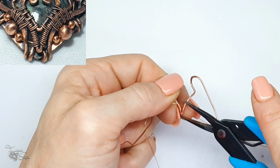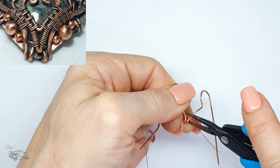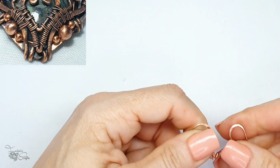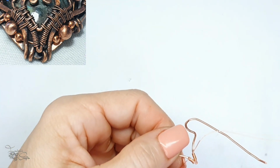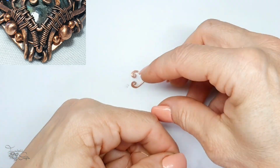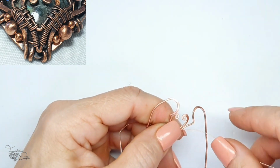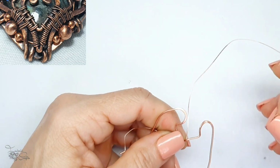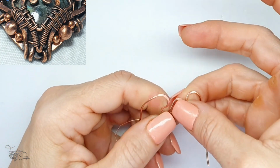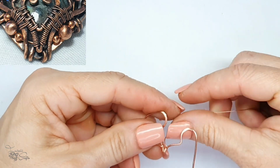It's always been my philosophy, because it's easier to be neat than to try and tidy something up later. So that's the way I've been doing my wrapping, which is also why I'm pretty slow with wrapping. But everybody has their own way of doing things, and I quite like to adjust as I go along. So the next step is to take that component, and we're going to be attaching it to the big component. It's a little bit fiddly because it's a bit small. So what we're doing is we're lashing it around the heart and the frame twice.